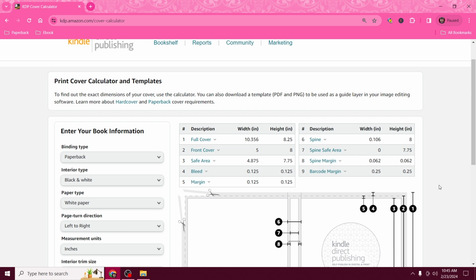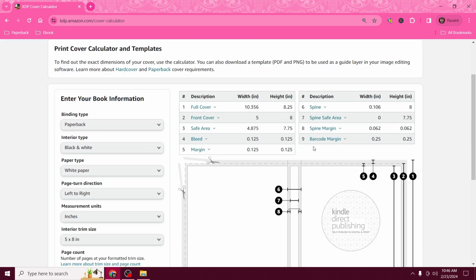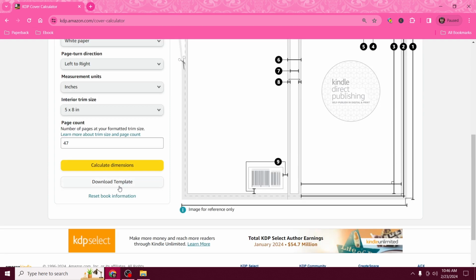Spine information, safe areas on the spine margin, barcode margin. Save this information. Pay special attention to the full cover size. We are going to use that information on the full cover size to later generate our book cover in an online tool like Canva.